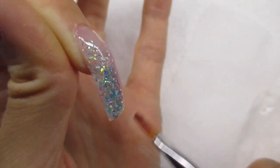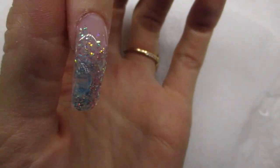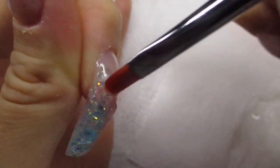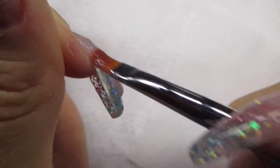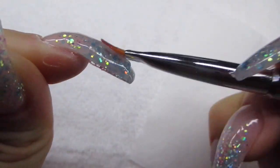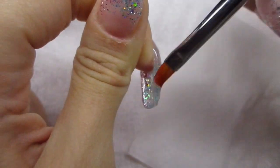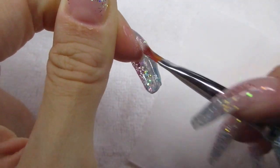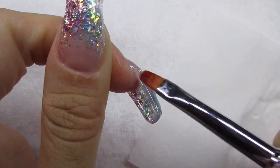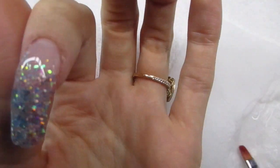And I realized that the nails turned out way too thick at the end, but it's fine. Personally, I like my nails to be thick before filing them because that way I know that I will file them into a really good shape and I will not have any issues. But if you don't like filing a lot, I would suggest you apply really thin layers and not like me. As you can see, I'm just adding a lot of product. But yeah, this is just me. You don't have to do it like this.